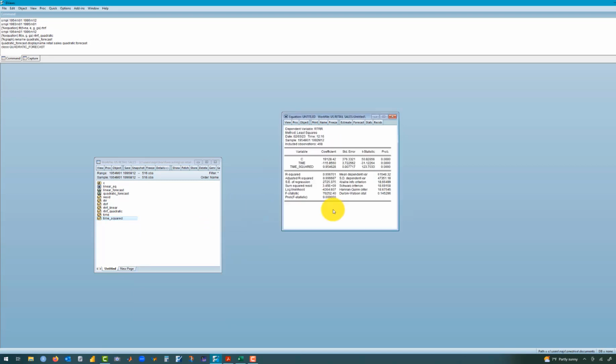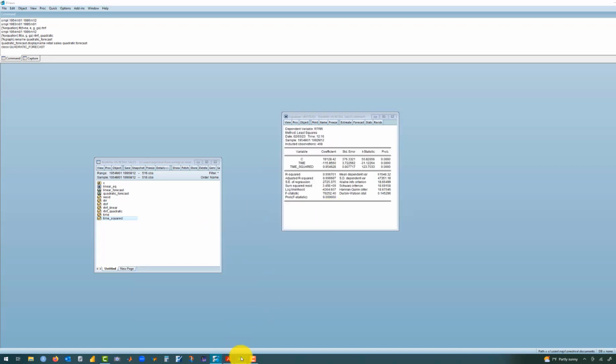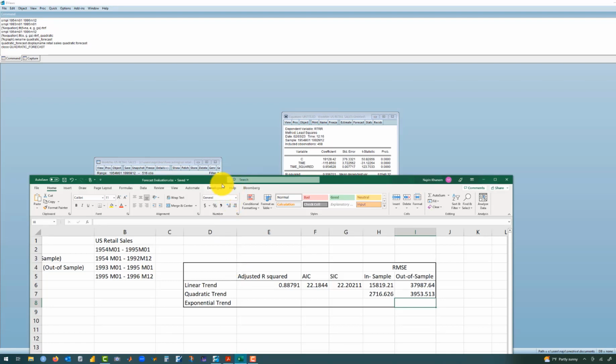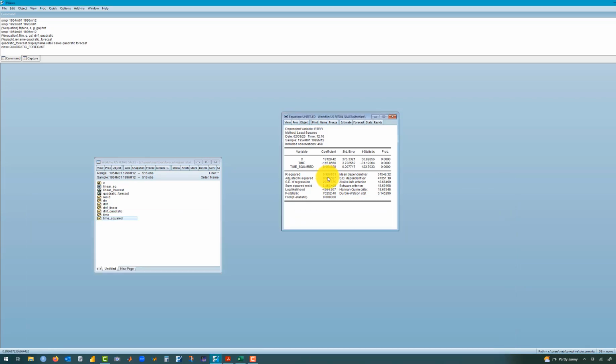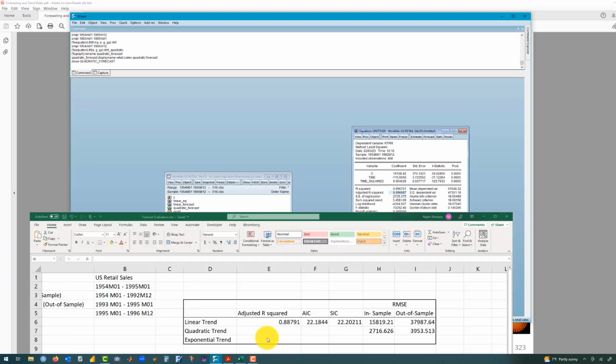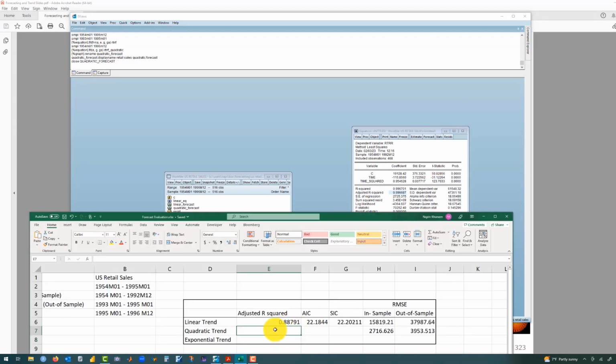Okay, let's go back to our estimation and then record some of the key statistics. So adjusted R squared. Let me put both EViews and Excel in the same space so you're able to see better.